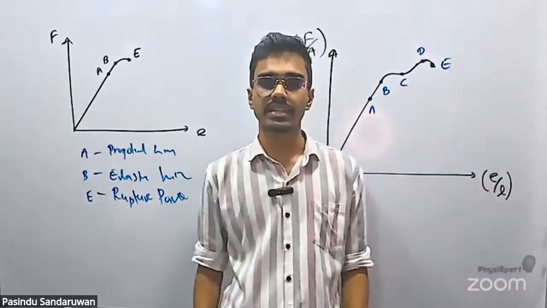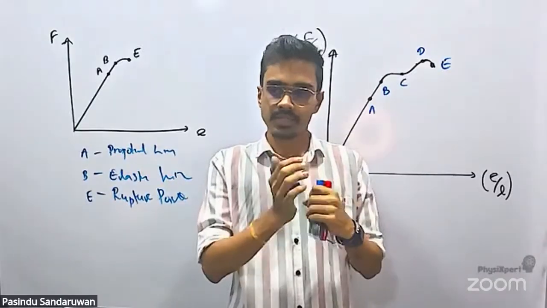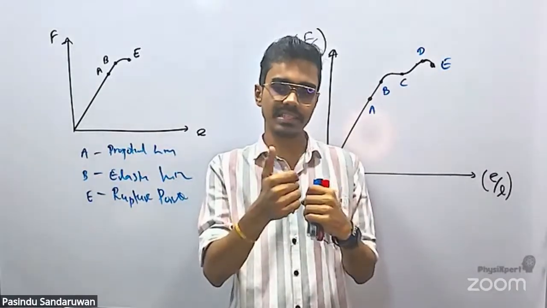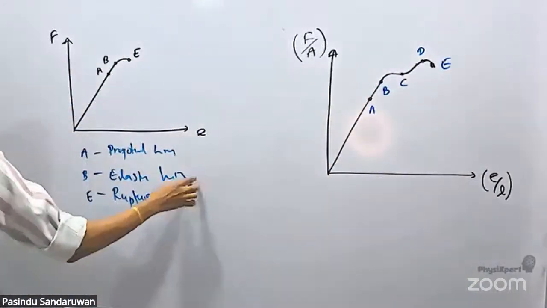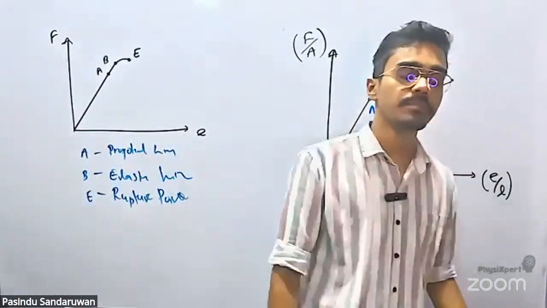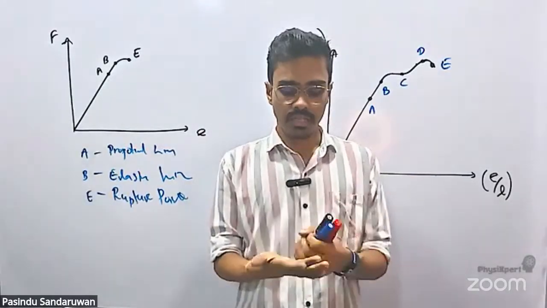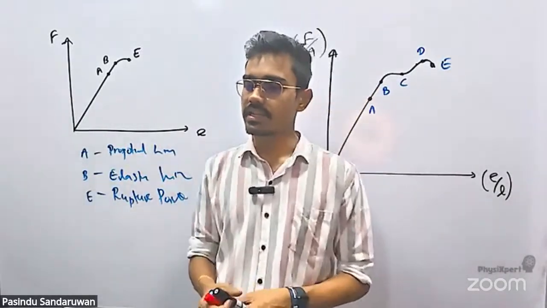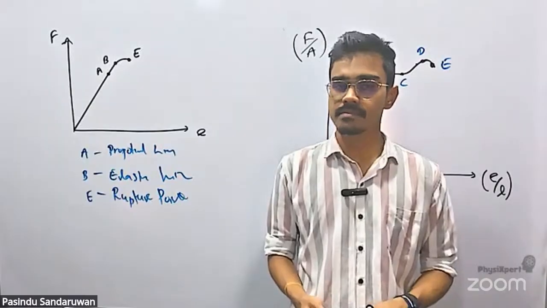Now, for a material like glass, up to some extent it is withstanding the applied force, but once that force is exceeded, it is breaking, right? Write down proportional limit, elastic limit, and rupture point. Now compare these graphs with the ductile and brittle. Then we can easily understand the differences. E is higher than B. It's the same as before.